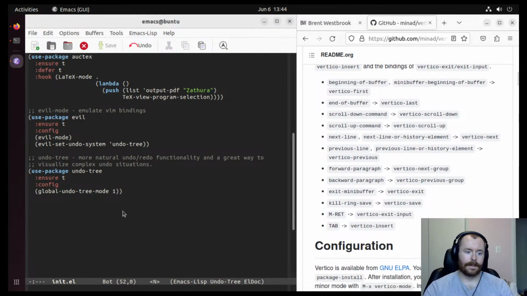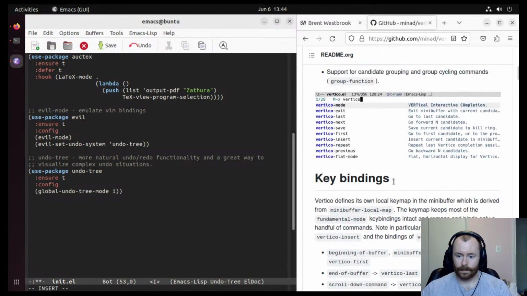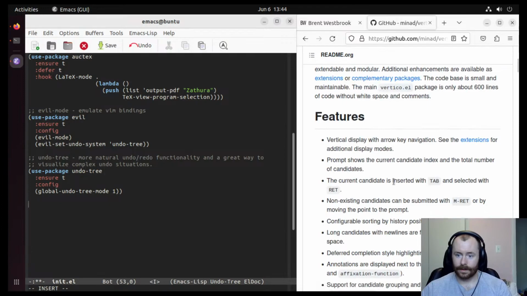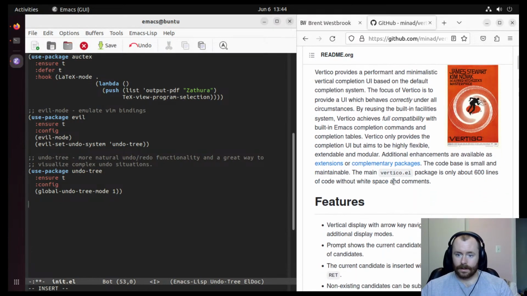But let's try... what does Vertico say? Vertical completion. So we say Vertico, improve vertical completion. Now, personally, I don't even really mind Ido mode.